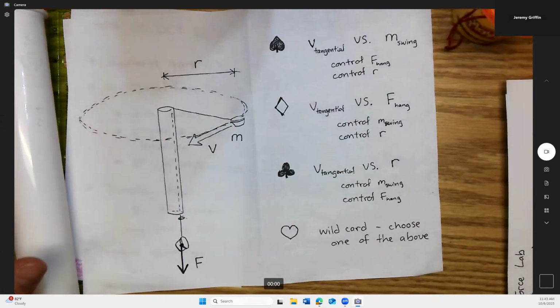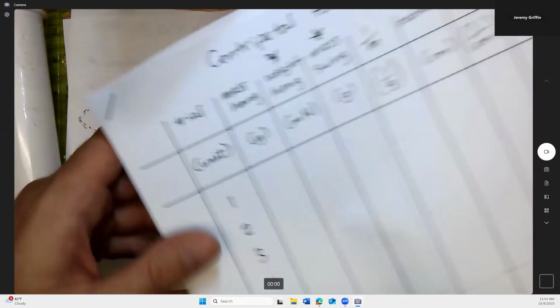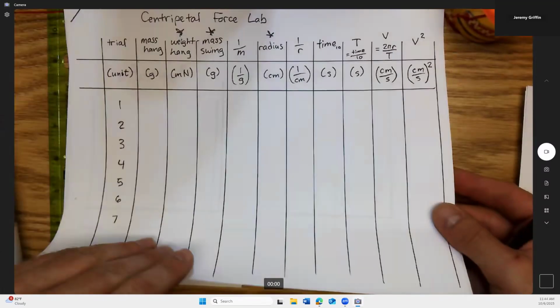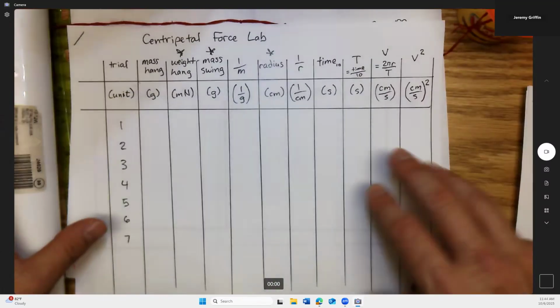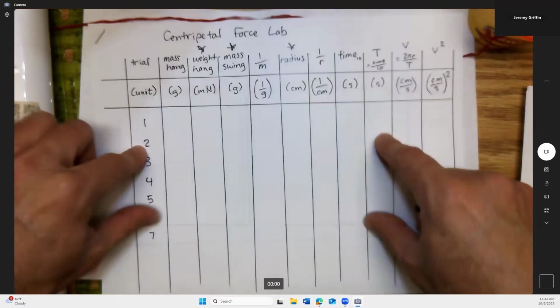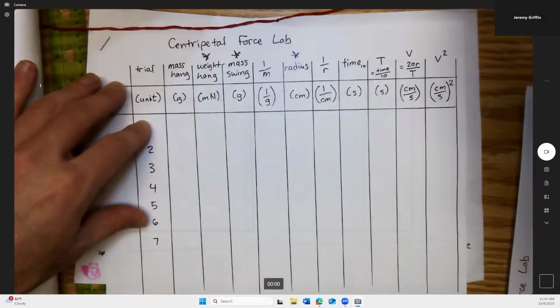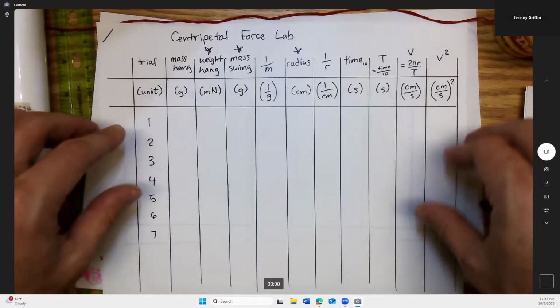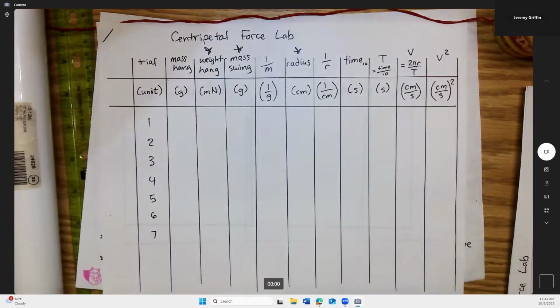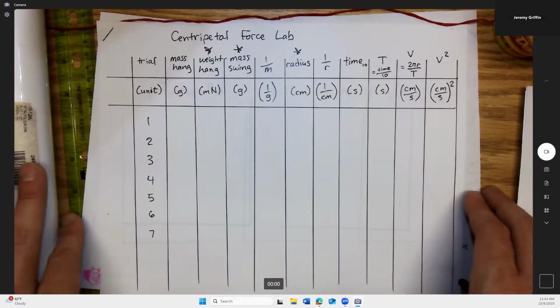Now, let's go across this table I gave you. So I gave you a table with some spaces for some graphs later on. It's going to take us more than one day. And so the table in front, you can gather your data. Now, my earlier class, they weren't able to gather a whole lot of data. So I'll have to give you guys at least some time tomorrow to also gather some data.